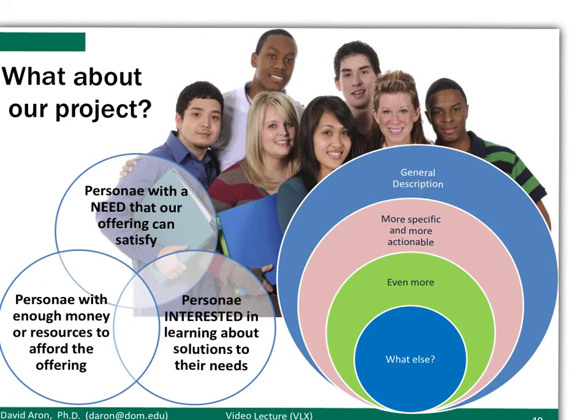The next step is to create a stacked Venn diagram for each one of those 5. Give them a name. Talk about what they're doing here at Dominican University. Talk about what benefit they could get from this leadership program. Think carefully. If some of it becomes biographical or autobiographical based on people you know or people who are you, that's how it works. Take advantage of that. So finally then, a written description of each of these personae. So that's the assignment. The Venn diagram, the stacked Venn diagram, and the written description.